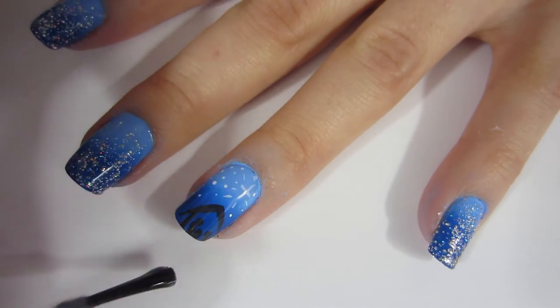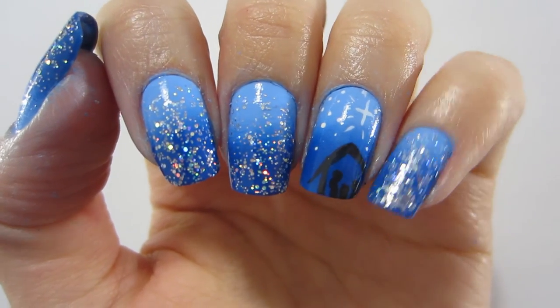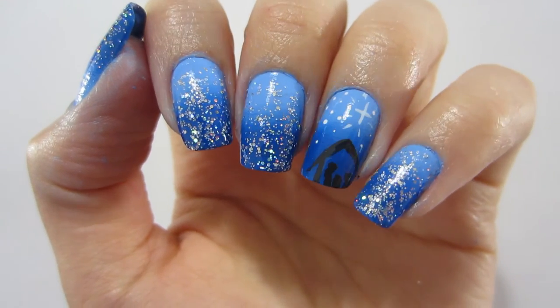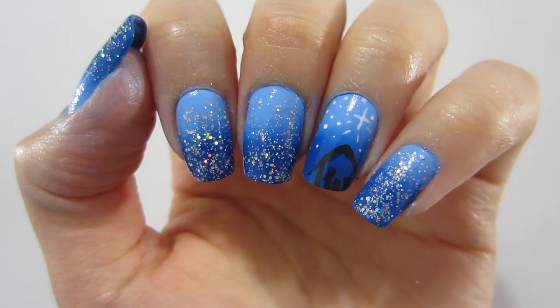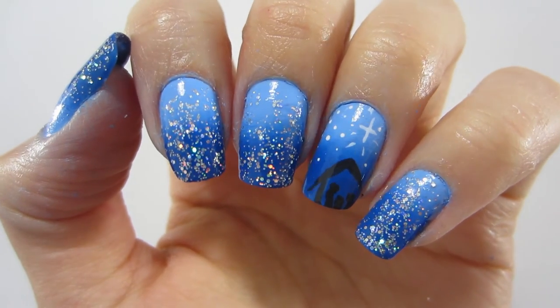This is my first time doing a gradient and there's a whole story behind why I've never done one — I think I'll make a video about it like a polish story time. But these nails are all done now and I think they came out really pretty. I think I really captured the night scene and it turned out awesome. Can you guys believe that Christmas is three days away? It just came upon us like a midnight clear. I do regret not putting a thicker layer of Elmer's glue on — and I never got the blue out of my cuticles, let me tell you.